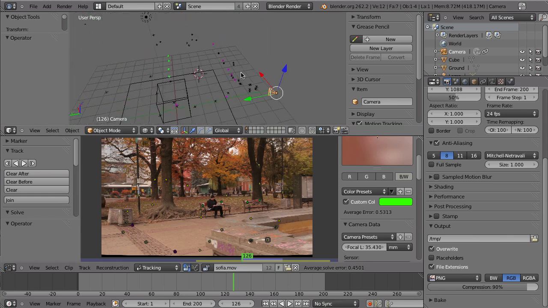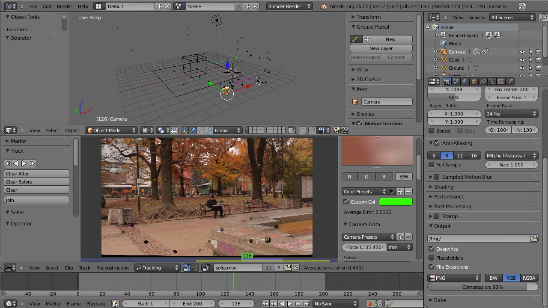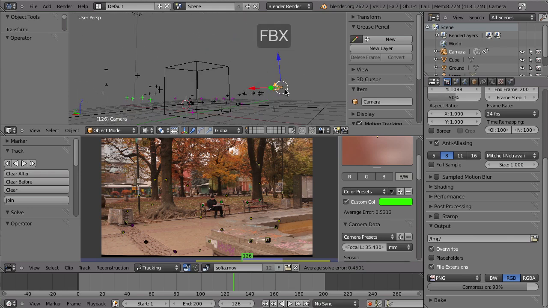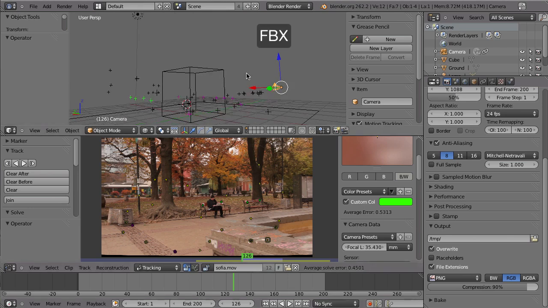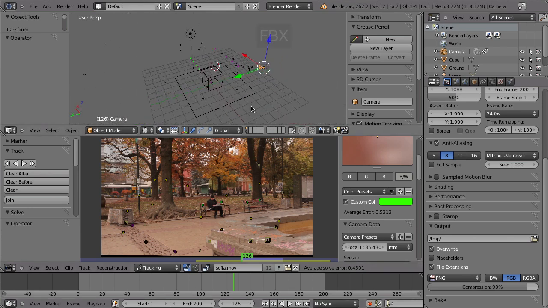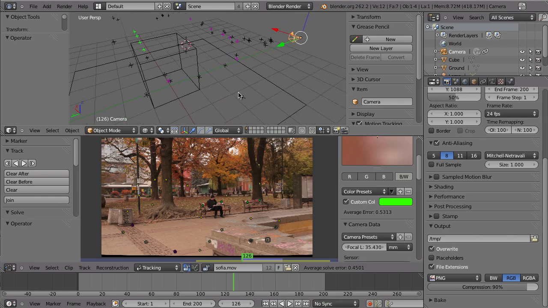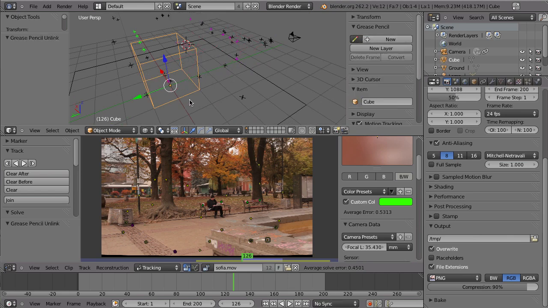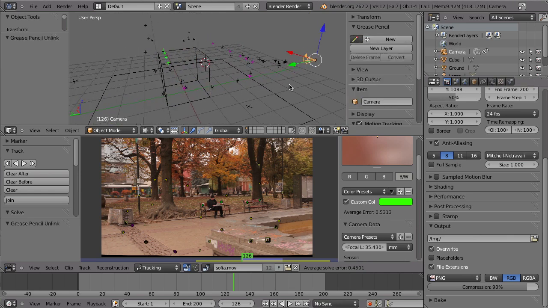I think that the workflow can also be applied to Maya and other applications. Then you can export the whole thing as an FBX file. So when you have your finished camera solution here, maybe even with some proxy objects like this, oh, maybe not the grease pencil though. So these objects here and the camera and the markers.